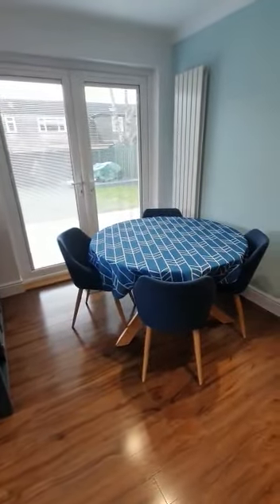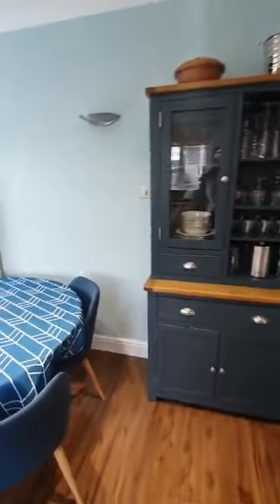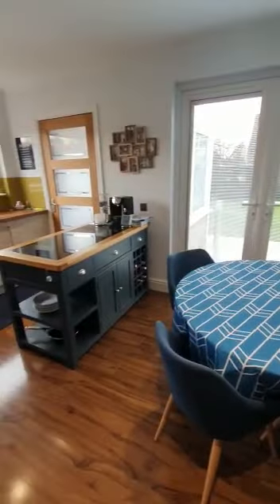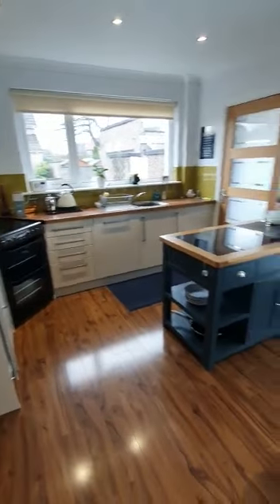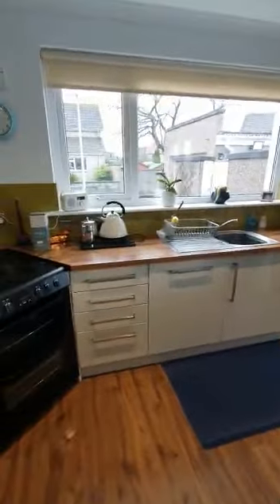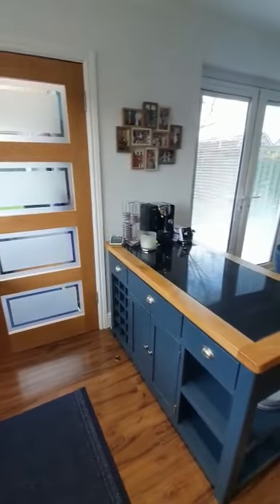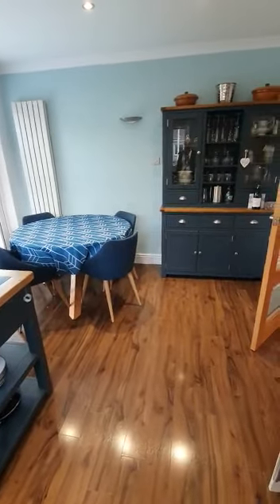Plenty of space for the table and doors that lead out to the back garden. This is a great family space and also if you have any friends around for dinner it's a lovely kitchen to be sitting in, especially come summertime when you've got those doors open. Again a nice big window so plenty of natural light in this property, and they've made the most of the space on offer with the units giving you a bit more extra worktop space.